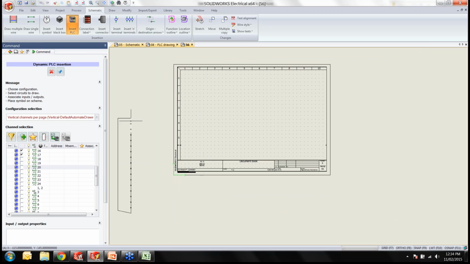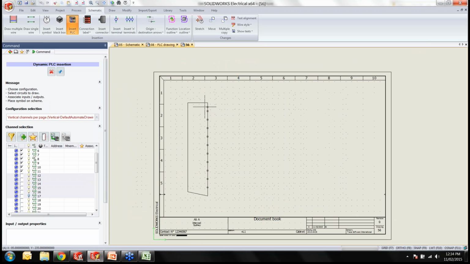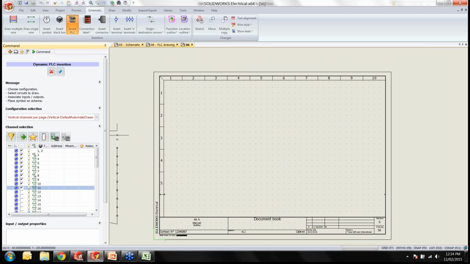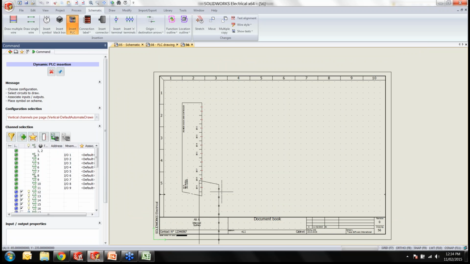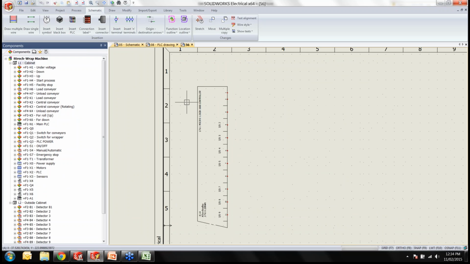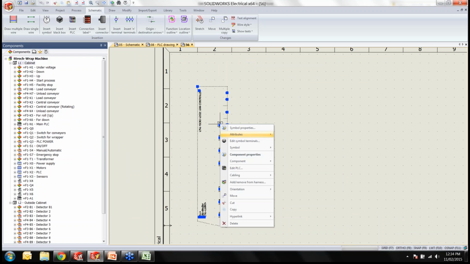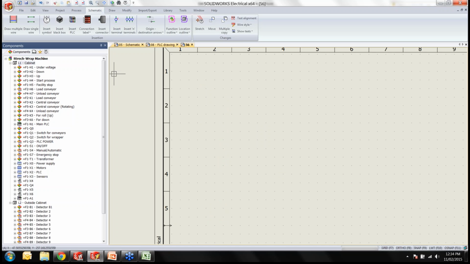It can fit the card automatically on the page as well, so you don't have to go and draw all in there. So straight away, you can see I've got my card in there. You simply select them and activate them, and it draws that card for me right away. It's a pretty easy way. Now, what if you want to insert some information like text and things like that? You can right-click on it and go add, and then edit the PLC and things like that. So it's very easy to generate the PLC.